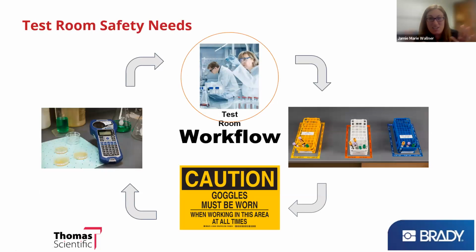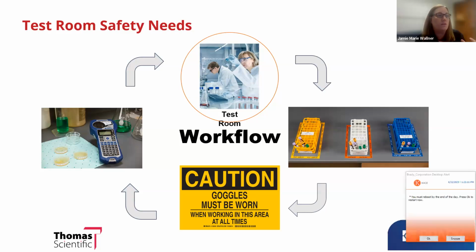All right, our last overview. Let's chat about your actual test room and lab safety needs. We want to create a safer, more efficient workplace through visuals by communicating through our Lean 5S resources. Don't worry, we're almost there. We want to provide employees with appropriate PPE, and we want our employees to know when to wear the PPE and how to find the PPE. And we want to ensure that our tests are effective and readable. And we want to make sure that our labels are able to go where our equipment goes. Is it going in a cryogenic? Is it going in a harsh environment? What's our workflow look like? And what do we need to make sure that it's working for our employees?